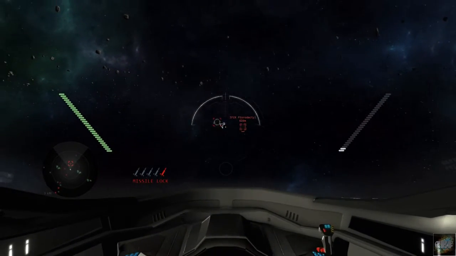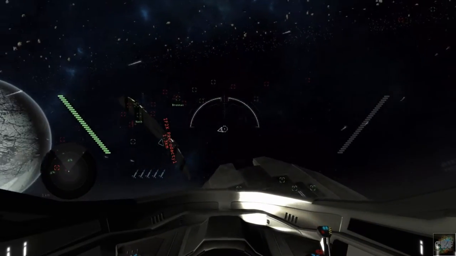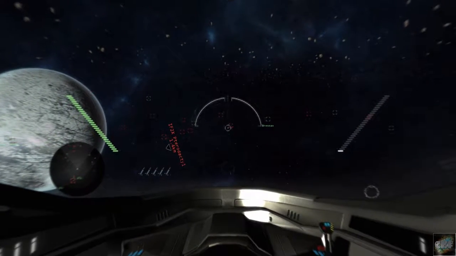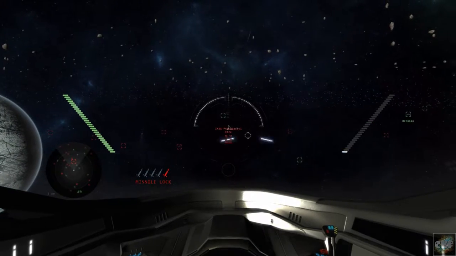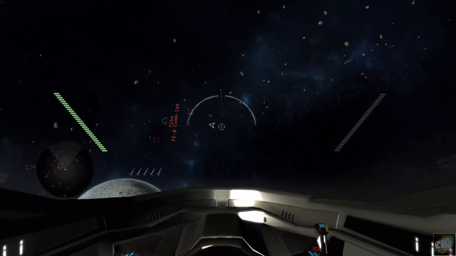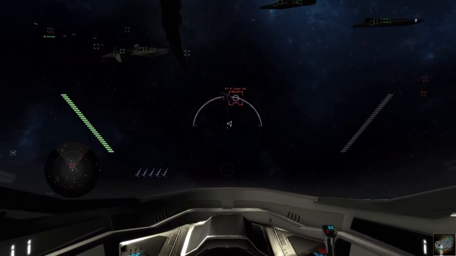Let's get this one out there. That one. Got another commsat out here. Let's see if we can zero in on that. All right, that's out of there. It's another commsat down here. Let's go ahead and take that out.